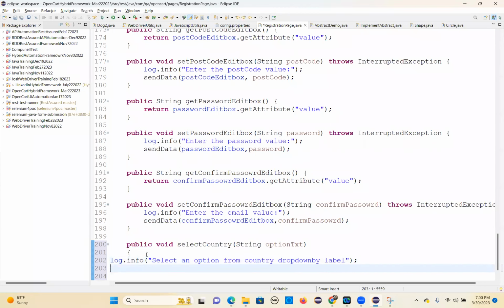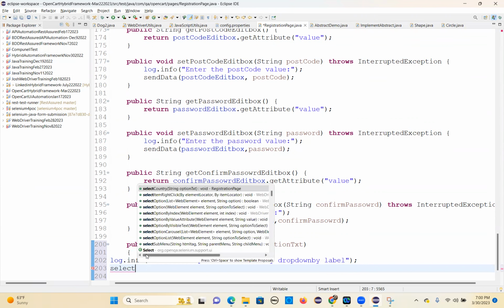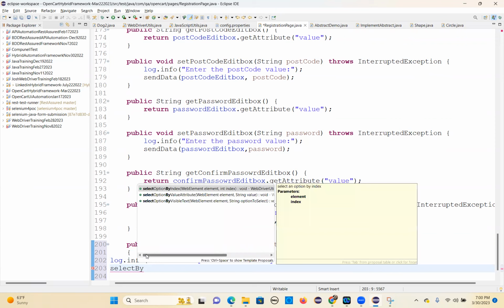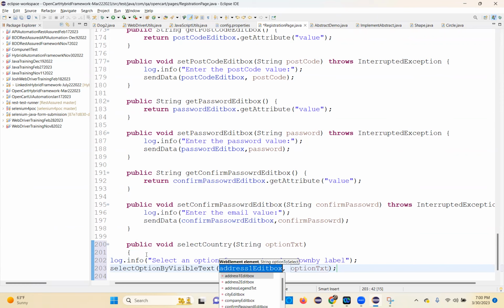We already have a method in the WebDriverUtils class, select option by visible text. So this is the method you have to write. For that, what do we need to give? You have to give the country drop down and option text.